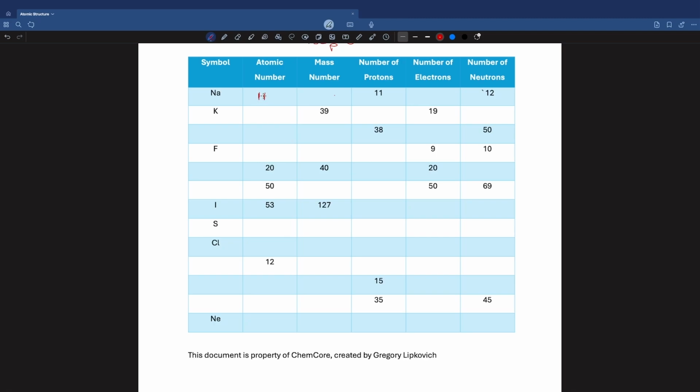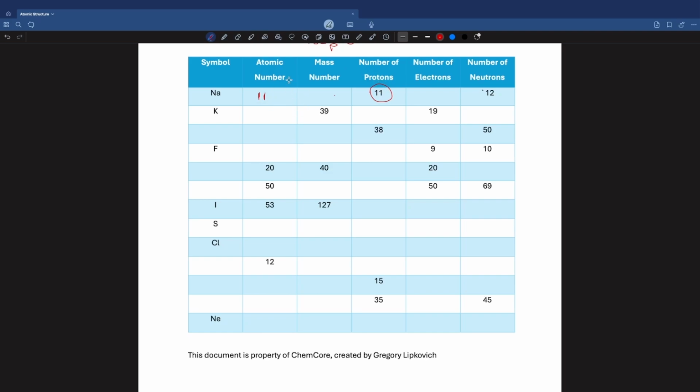But to be honest, we didn't really even need that. What do I mean I didn't even need that? Well, the problem is giving us that the number of protons is 11. And we know that the atomic number is directly the same number as the number of protons. So I don't even have to look at my periodic table. And we're going to try the rest. Some of these problems, we will need the periodic table later on. But most of these problems, we actually will not. And so let's try to work with them without the periodic table from now on.